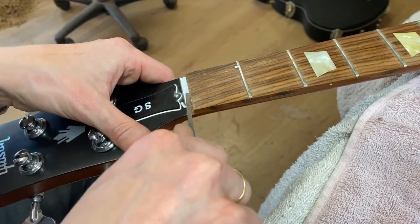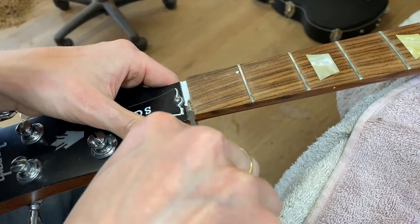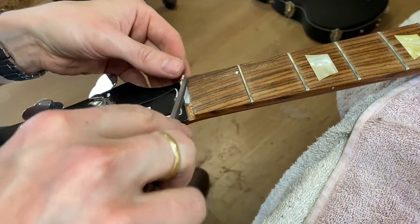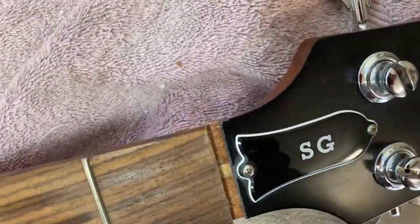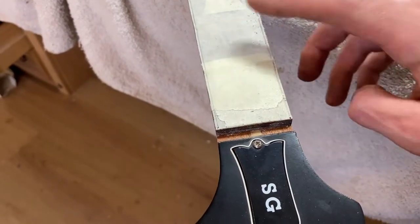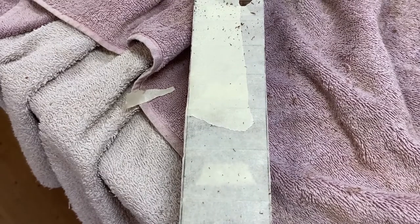The majority of the nut has collapsed in on itself and I just have to knock these bits out with the chisel. There's no damage at all, which is good. I'm just using the chisel as a wedge, leaning under and popping pieces out like that. You can see how well it was glued in. The material is definitely not bone - it's some kind of plastic or nylon, very tough anyway. At last it's come out with no damage anywhere on the finish. I've now put masking tape down onto the fretboard so it's an easier surface to draw on, and I've drawn up the taper onto the neck - it joins back with the original taper at about the 12th fret.